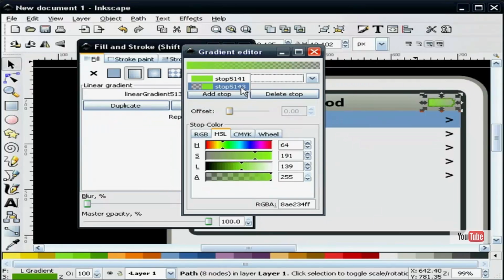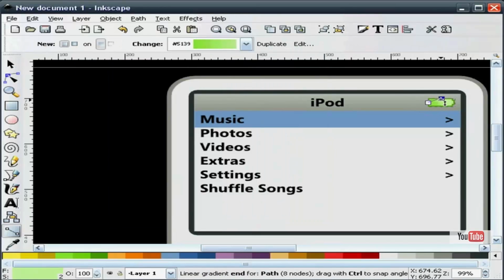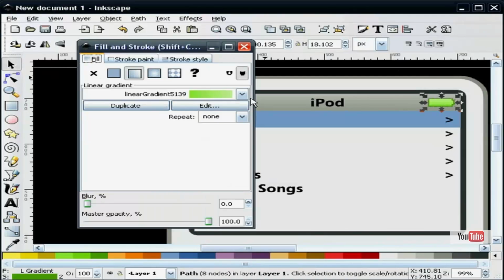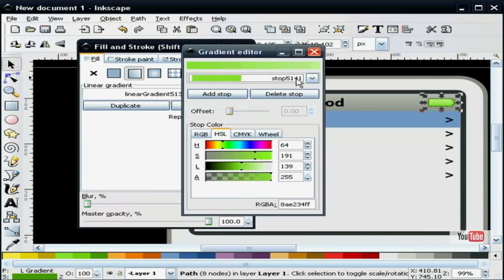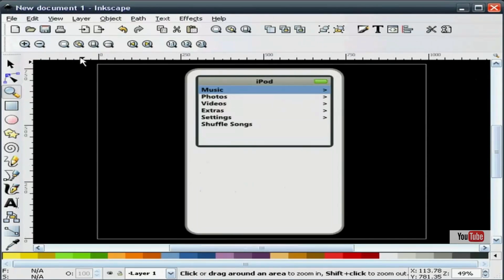Do an edit, take our last stop, kind of white here, and then we'll change our gradient. Let's go just a little bit darker here. There we go. We zoom out on this and see where we are here.